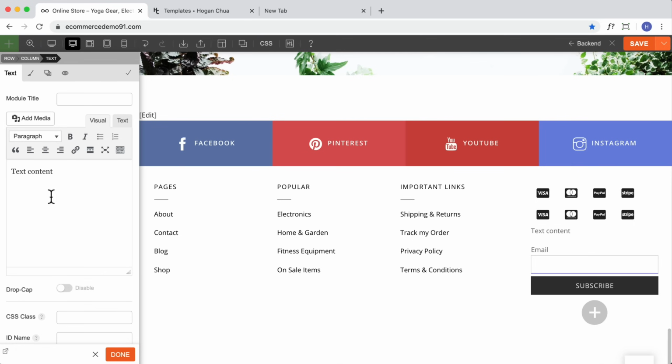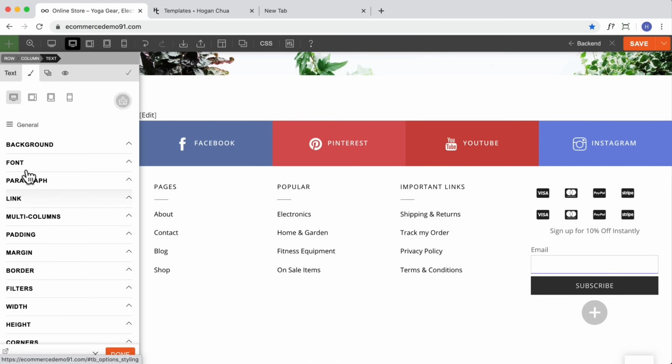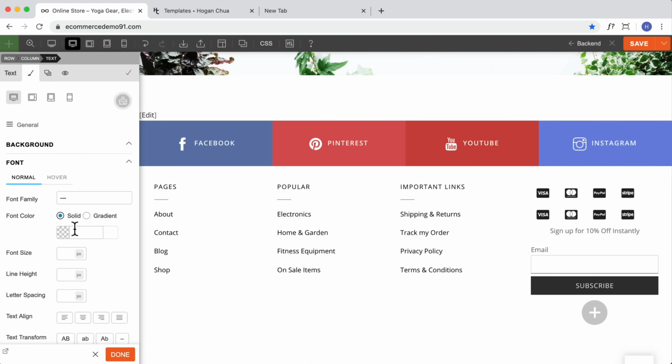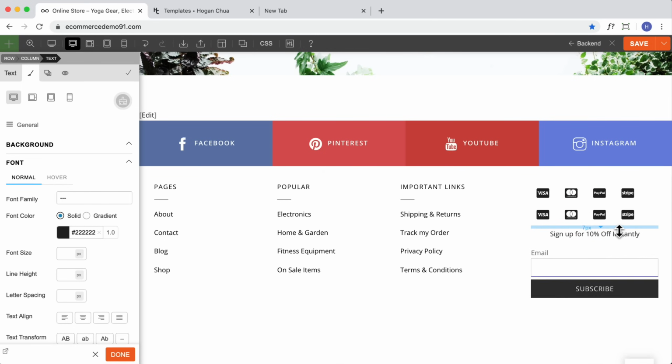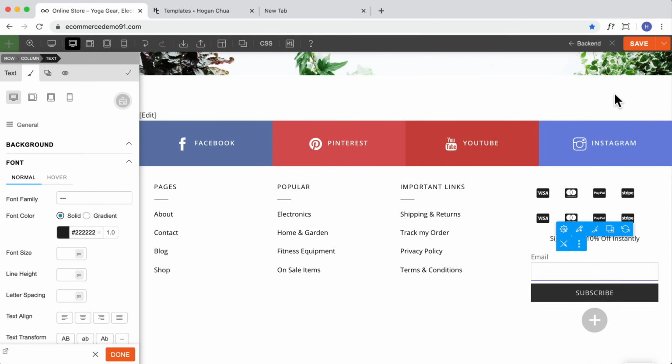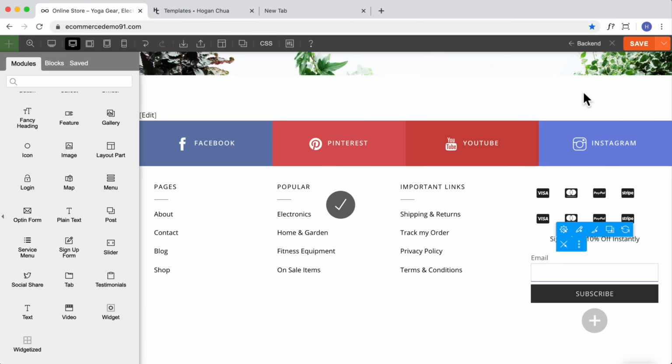So we could do like, you know, sign up for 10% off instantly. Okay, and then maybe center it. Let's change the color a little bit to a little bit darker, something like that. Maybe add some spacing. Okay, save it, and let's close it and see how that looks.